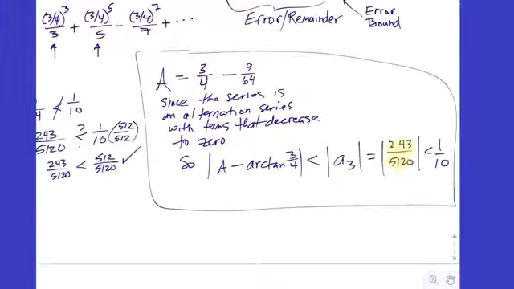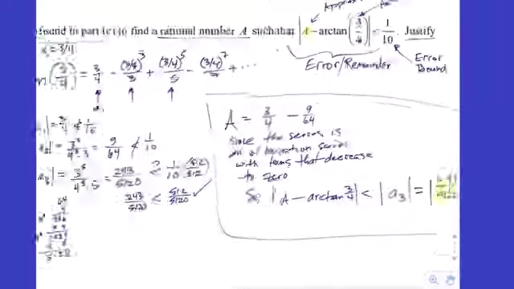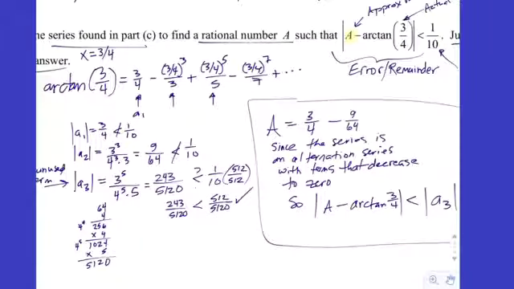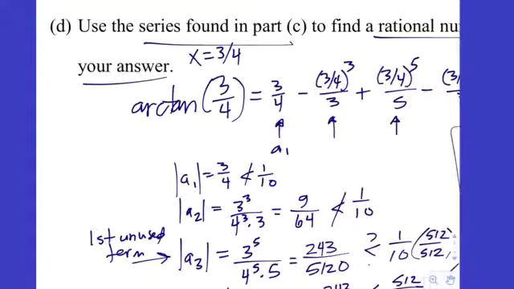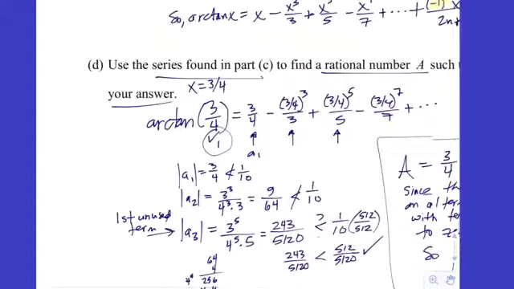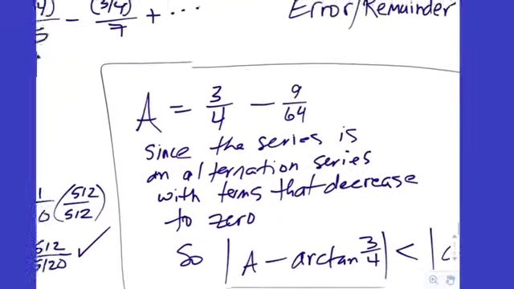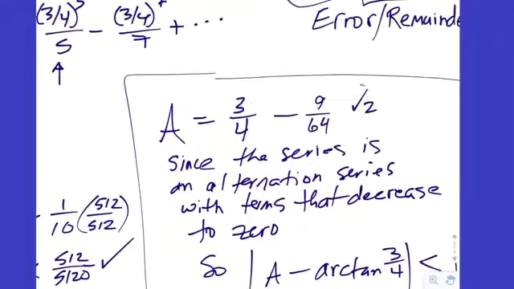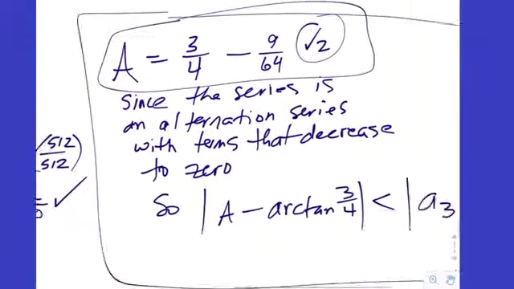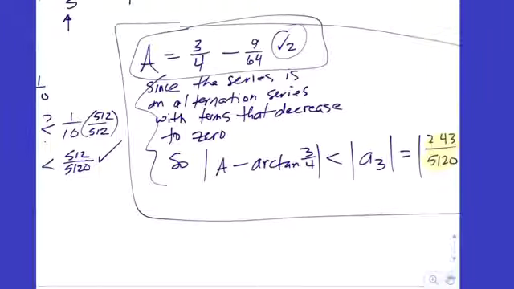And that's going to be worth 3 points. Here's where the 3 points come from. You're going to get 1 point just for using x equals 3/4. The second check is going to come from coming up with the sum of the first two terms, and then all of this right here, the justification, is the third check.